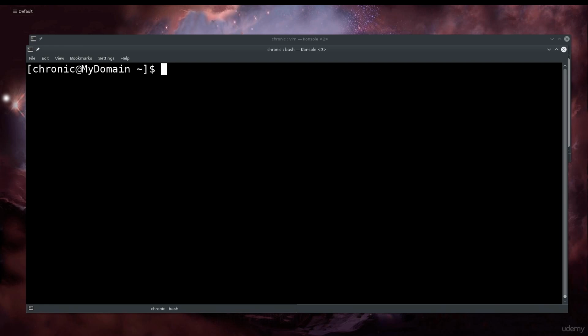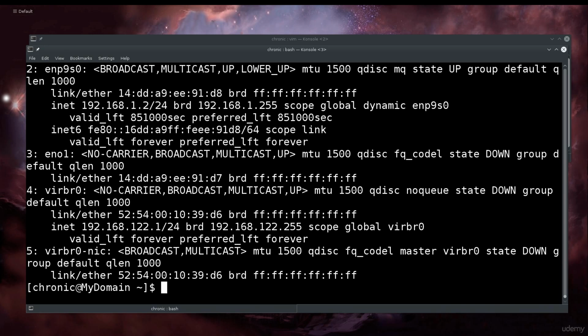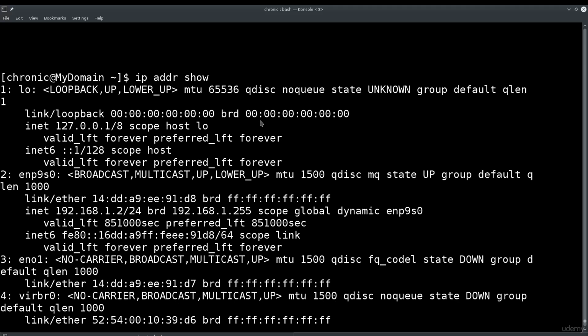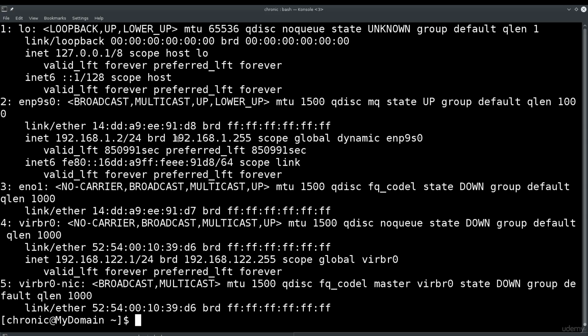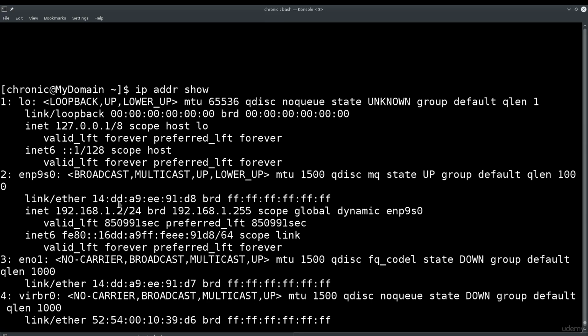Anyway, the next step is grep. Grep is basically for pulling out certain things. For example, if you use ip addr show, this will show the network interfaces and their IP addresses. The information is kind of messy here, isn't it? There's a lot of things, and it's kind of difficult to go over it. So you have a loopback interface, and then the address for the loopback interface, and then your internet connection and which interface is being used for that.